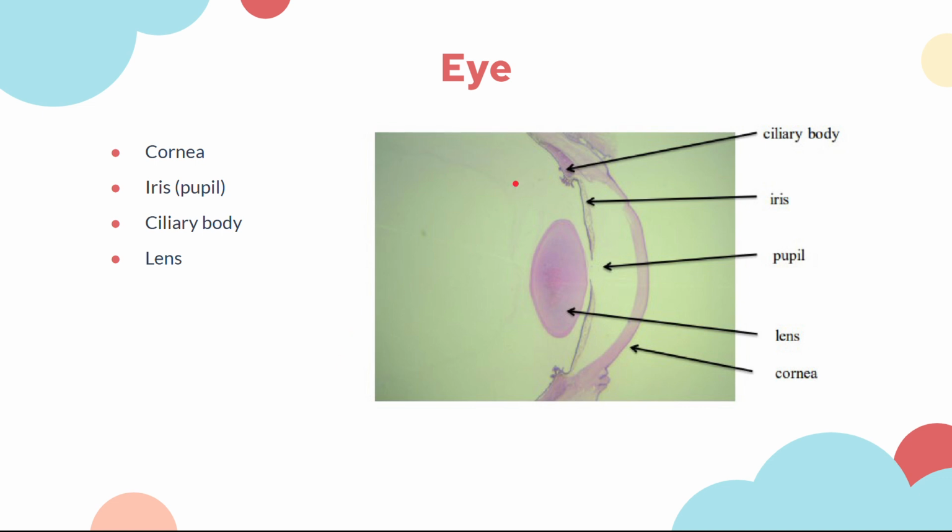So this is our eye. So for the eye, we have our cornea right here that goes around here, and then we have the iris, and then between the iris you can see the pupil right here, this space. And then we would have our ciliary bodies, which right here you can see these little lines here on each side. These are our ciliary bodies. Then this large circle here would be our lens.